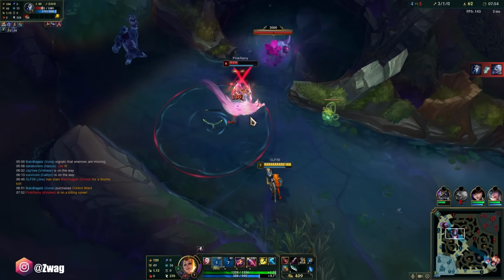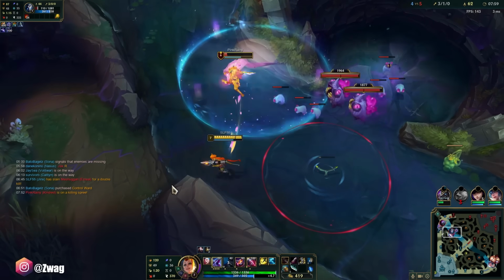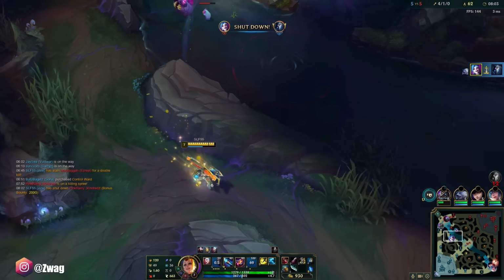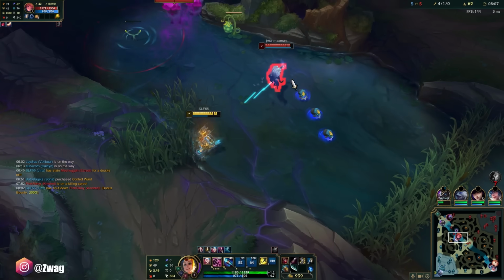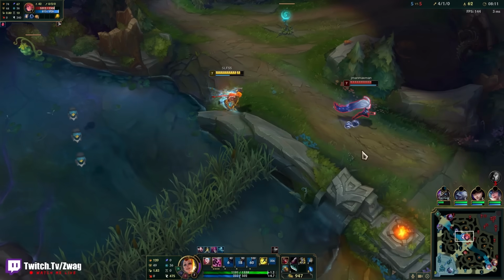Six. I would ult, but then that would just make her press R. I actually killed her. Nah. Come back here. Good dodge.